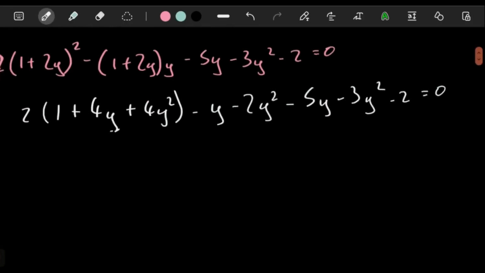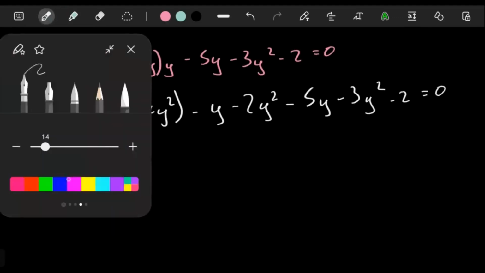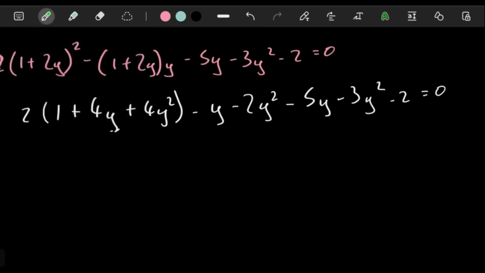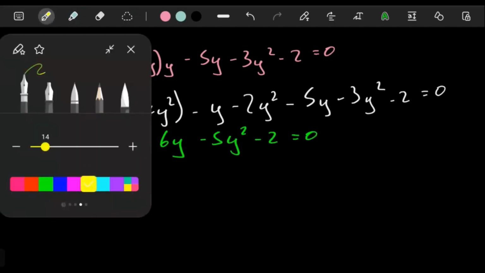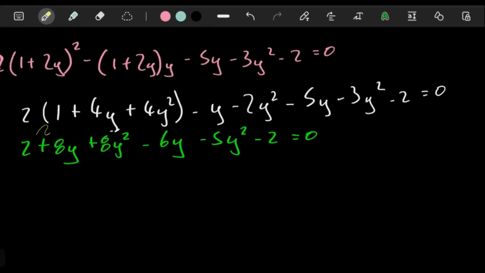So we need to just be taking things nice and slow, right? Because we don't want to rush and make a mistake unnecessarily. So from here, let's see. Let's multiply inside this. It's going to be 2 plus 8y plus another plus 8y squared. So one thing I can definitely say about solving questions simultaneously is that one of the things that will throw you off is your signs. So if you see that you're getting answers that look funny, trust me, just go back right to the beginning of what you would have written out and just check if your signs are written out correctly.